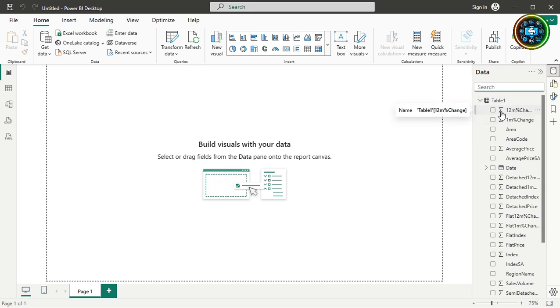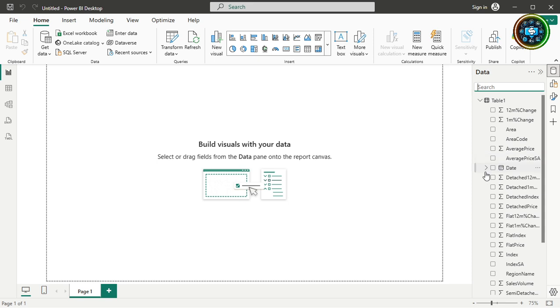That is why Power BI considers this a numerical column. Say, for example, if I have one column called serial number, that also will have this summation. In serial number, you are not going to do summation, so you can remove that if you don't want it. But it is just a number, so Power BI considers it a number. You can aggregate, add all those numbers, get the total value or sum, or find the average of that. That's what Power BI assumes. That is why the summation symbol comes, even if it is a serial number 1 2 3 4 like that. This is one thing you should remember.